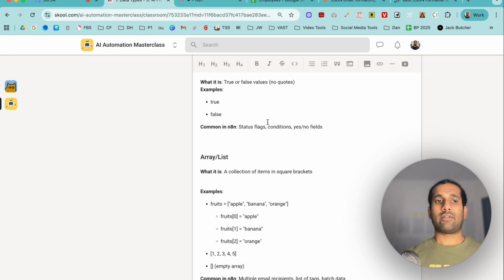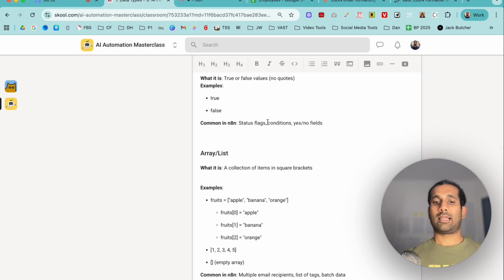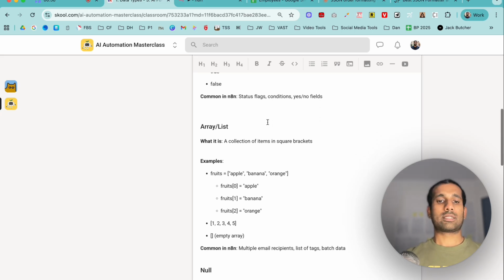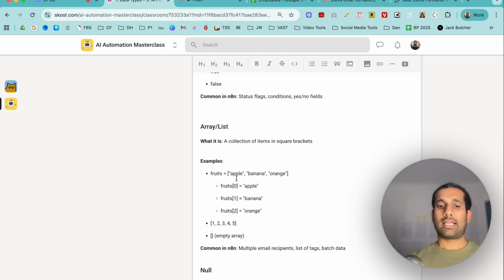Next up, we have the array or list data type, and this is nothing but a collection of items enclosed in square brackets. So to give you a few examples, fruits could be an array which contains multiple items in it, and we use indexing to refer to the position, and the position starts at 0, not at 1.